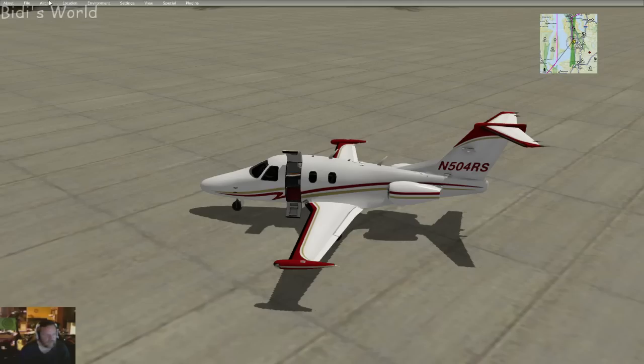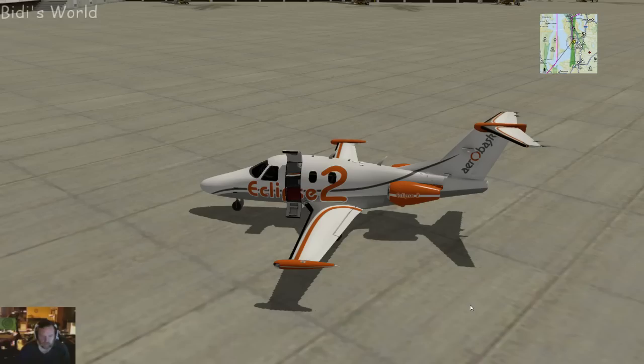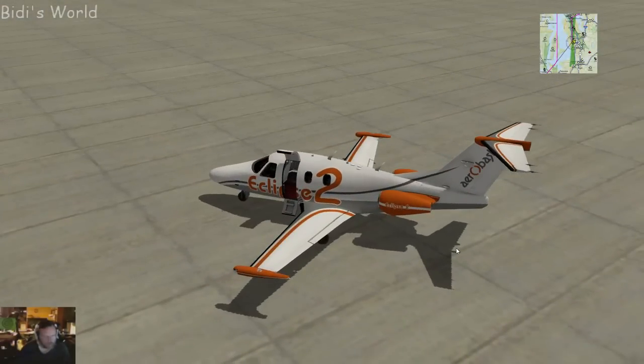Hard to believe this is a free aircraft. But there we go. The Eclipse 2. And a not altogether unsuccessful landing. And we'll call that good for tonight.